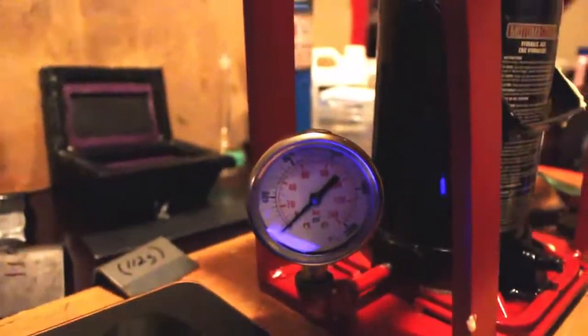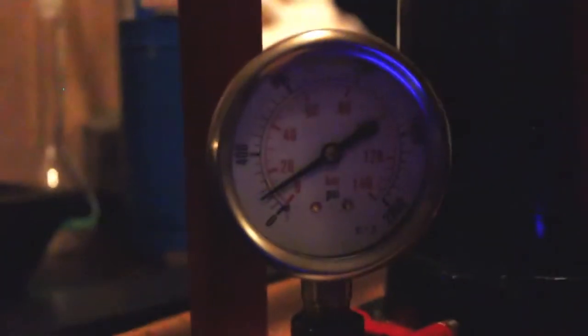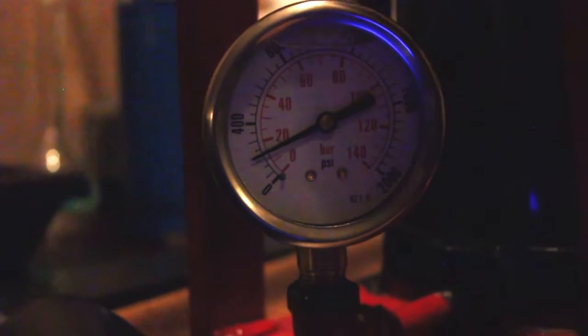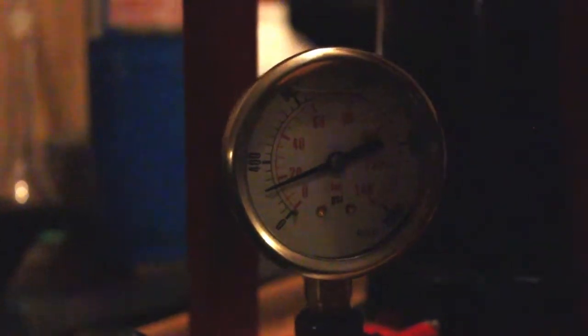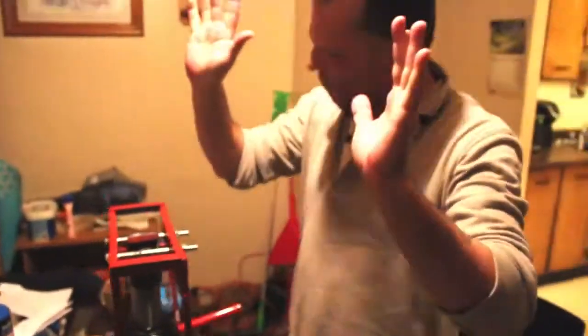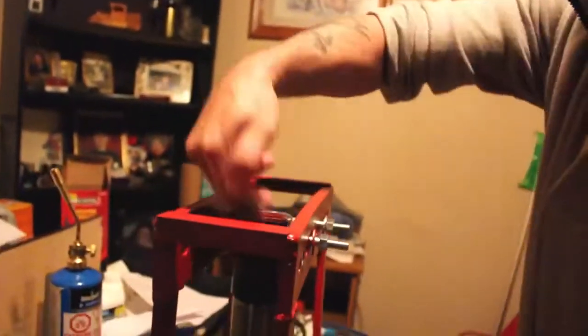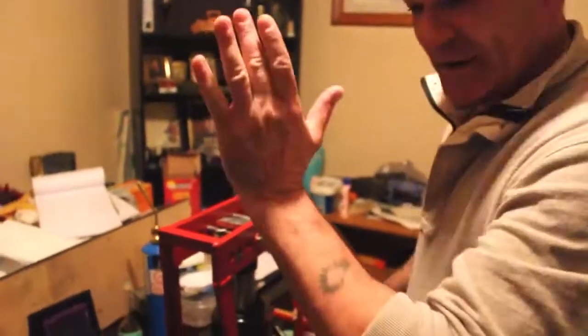Same sample. Here we go. Look at this — are you kidding me? Come on, baby. Come on. Look at that — 350 PSI, damn near. Look at that. Same, same, same. It just snapped off the end — it didn't break. It just flipped off the bar. Didn't break, don't panic. It's only three to four inches long, so it snapped off the bar. You see how it snapped off the bar? I could have even had a bigger rating on the PSI.